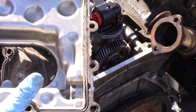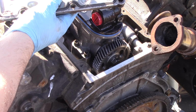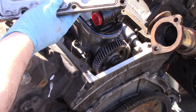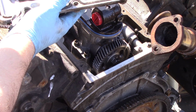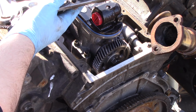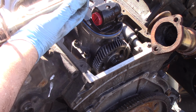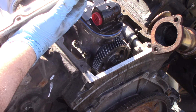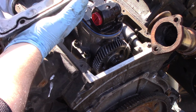Now, before we replace the cover here, we're going to make sure we clean up the surface around the gasket itself. As you can see, as I'm pulling it off, there's some RTV silicone that's there from a prior installation. That's not a problem. We just want to make sure we get all of that cleaned off and make sure it's out of the way, just like we clean the mounting surface around the pump. Because when we put that new gasket in, we want it to be good and clean around the plate itself.